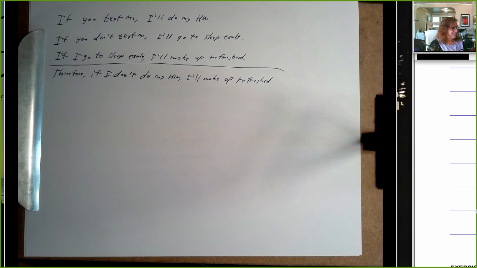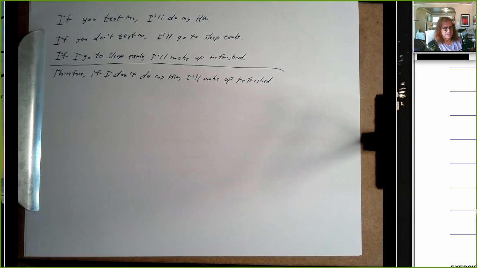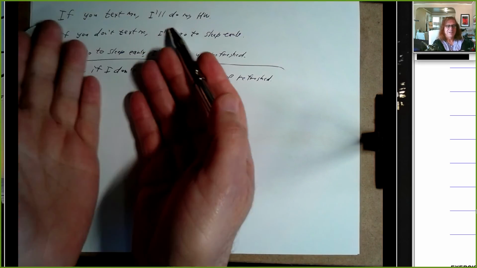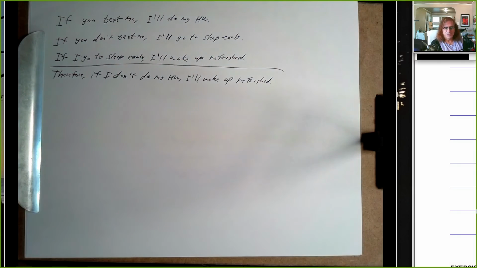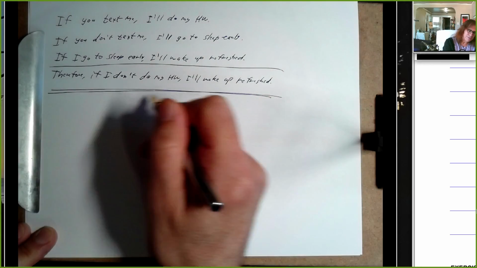So somehow we've got to get this into this. We've got to turn it into this very formal language of propositional logic. So we need to write some propositional variables to represent all of this stuff, right? We've got to get away from the words and get down to just good old symbols. So we need some propositions.